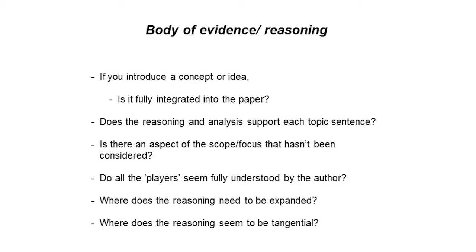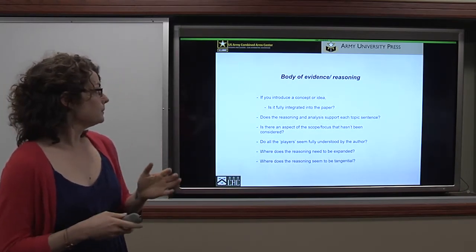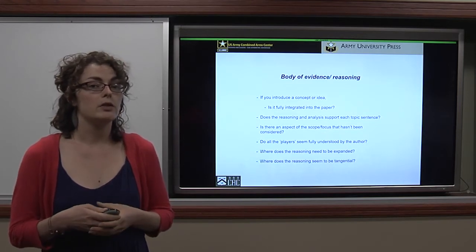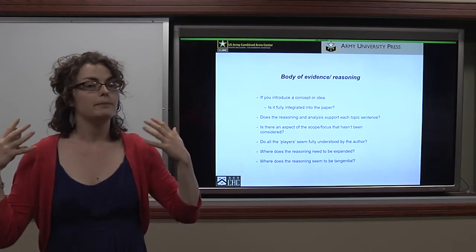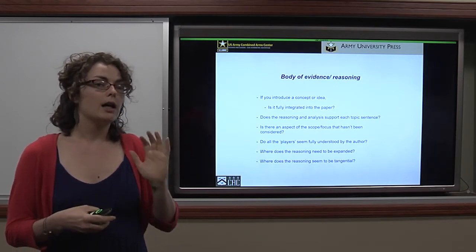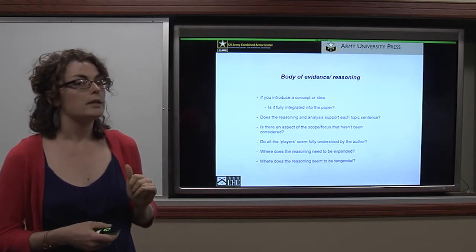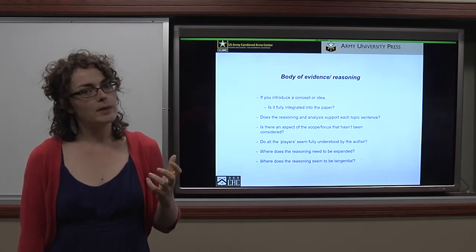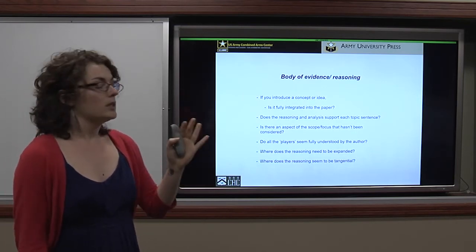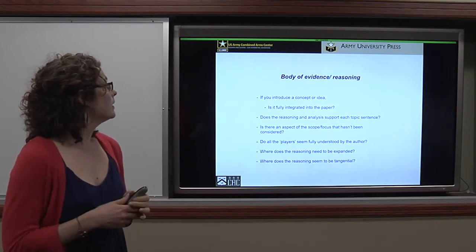Even though this is about introductions and conclusions, it's still important to connect to the evidence and reasoning because they all interlace and weave in together. So in the first half of your paper, if you introduce a concept or idea, you need to make sure that it's fully woven in. There's a tendency these days to kind of load as many concepts as you can into a paper. And that doesn't actually make you look smart. It's actually more efficient to just have a few and really refine and make them meaningful. So any concept that you introduce that someone else has researched or described, you need to make sure it's fully integrated into your paper. A lot of times what I see is that they haven't fully mastered the concept and so they're explaining it to kind of begin to master it themselves, but they haven't mastered it. And so within each paragraph, you need to make sure the reasoning and analysis supports the topic sentence. That's just an easy, efficient way to check how your paragraphs are working.